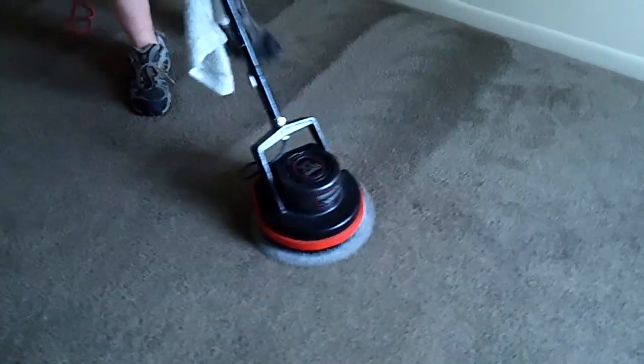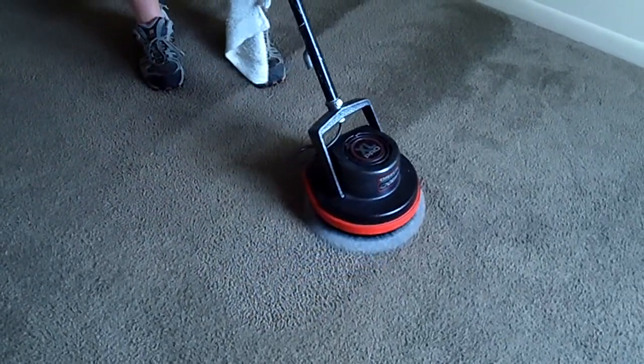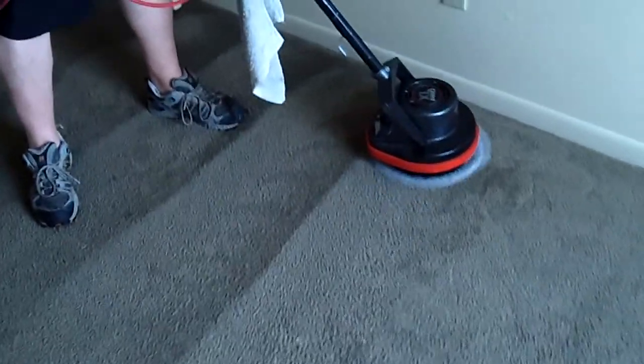Because the heavier machines, you can go a little bit quicker, it's true, because you got that extra head weight. But these, see, you just slow down a bit and they'll do anything the big machines do. They'll just do it a little slower.